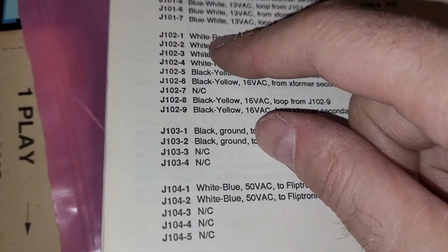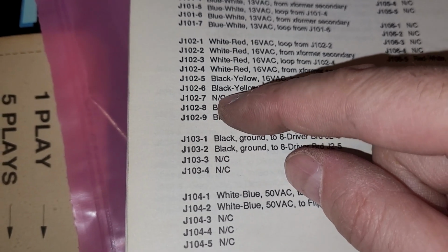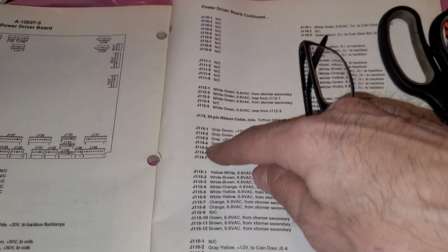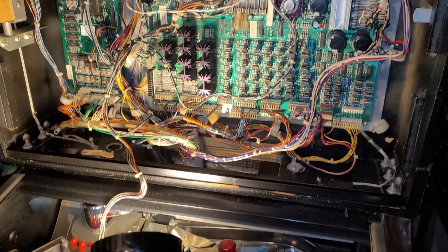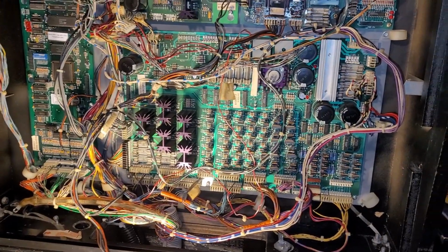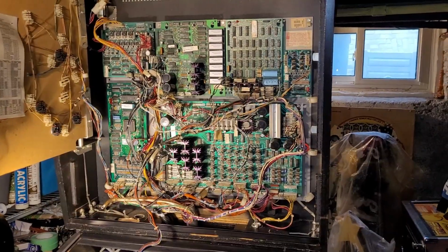J102, you just make sure you've got 4 whites, 2 blacks, then not used terminal, and then 2 more blacks, and then just go down the list. And then I went down here. I did find that I had at least one thing plugged in incorrectly. Down the list here, and that's where I stopped because I've got to go to soccer. I will continue this once I get back, maybe tomorrow, and get the rest of this tidied up. So hang tight.